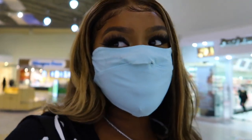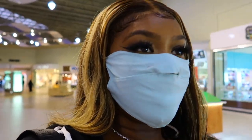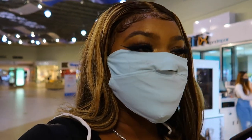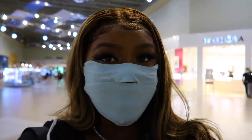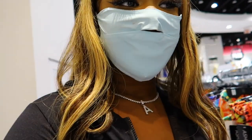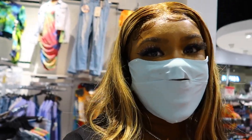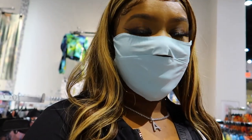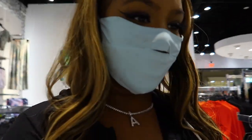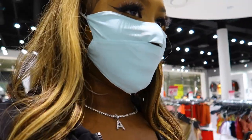I'm going into a store called Window. I found some really cute heels I could possibly wear — I like this height. There are some cute red boots but they make your feet look long. I'm happy I got the bodysuits for my photo shoot — I'm just waiting for her to bring the shoes. I like the shoes I just tried on so I asked her to hold them while I check two more shoe stores. I just left Papaya — I picked up two dresses from there, they're really cute. I'll show y'all when I get home.